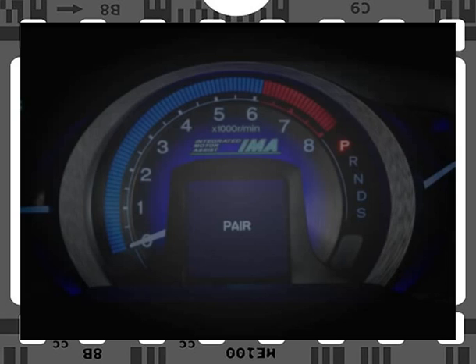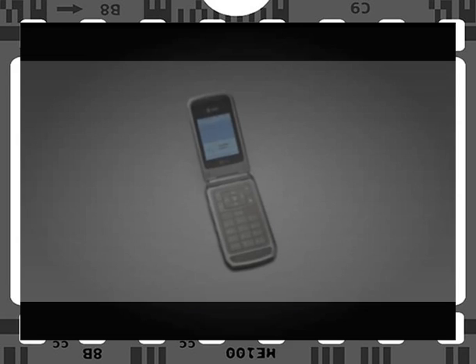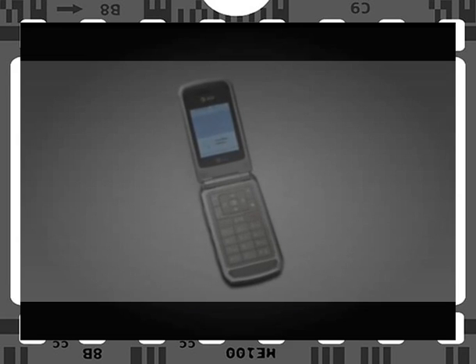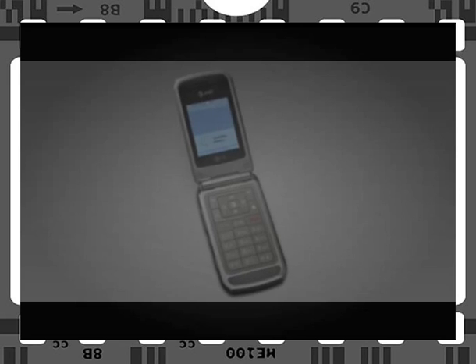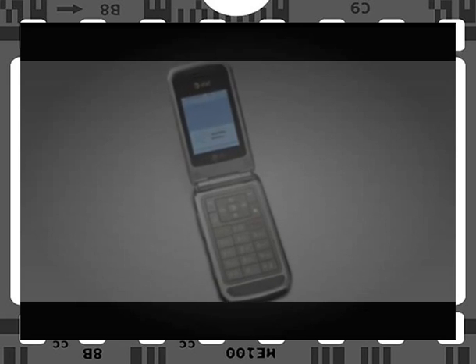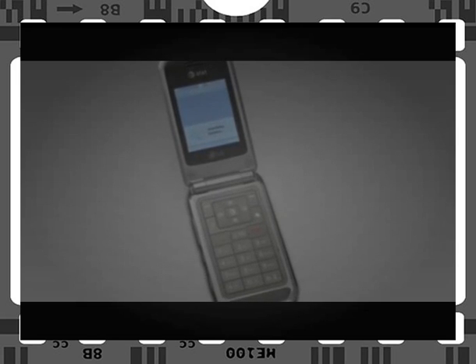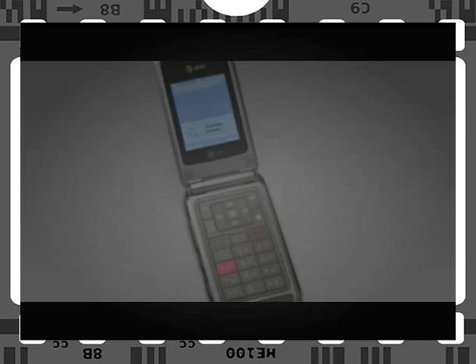The system responds with a safety prompt that advises you the vehicle must be parked before proceeding. The system will then give you a four-digit code — remember this code, as you will need to enter it into your phone in a moment. Hands-Free Link will now be in Discovery Mode. Following the directions for your individual phone, make sure the phone is also in the appropriate mode for pairing. Your mobile phone will search for the Hands-Free Link system to continue the pairing process.